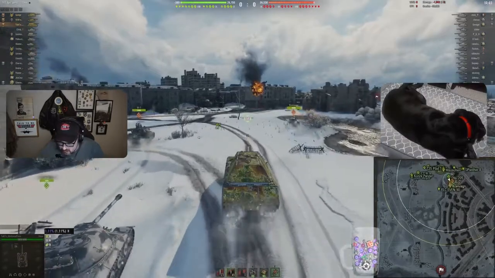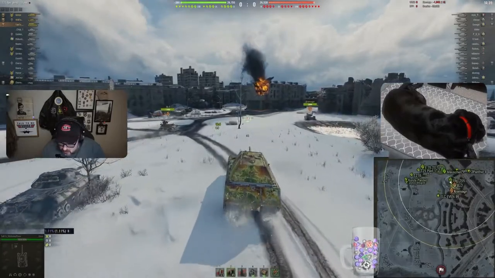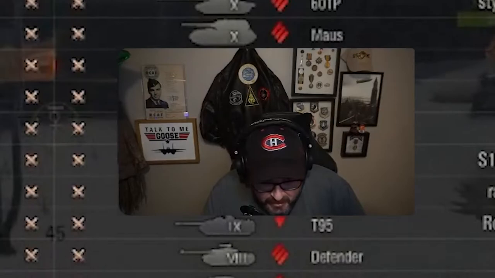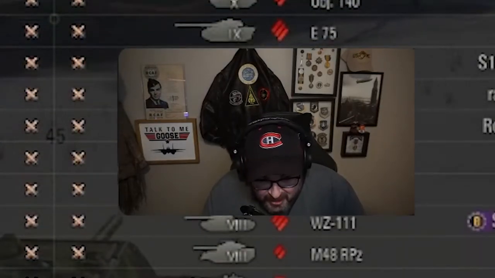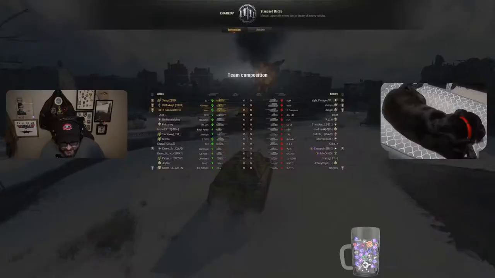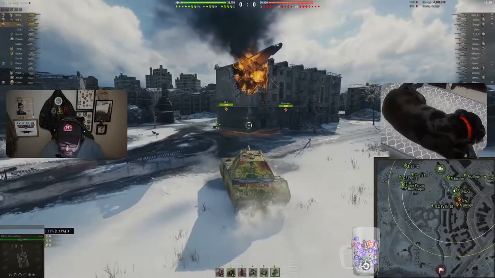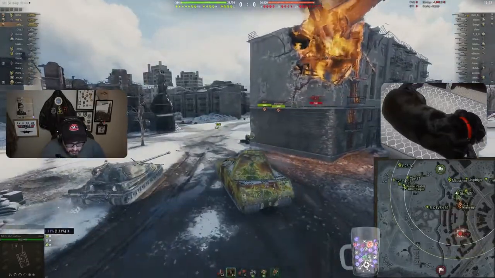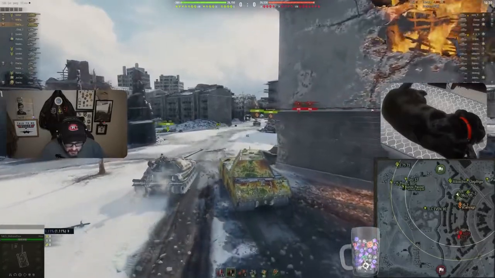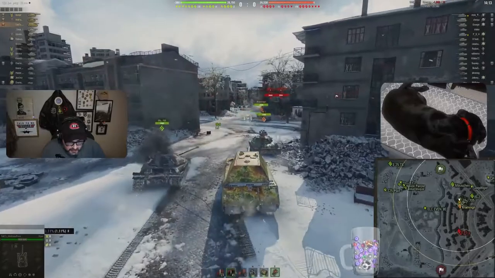No, already, and it's tier 8, so are you just going to push right across this, Goose? No, because they have a 60 TP and a Mouse and a Super Conqueror and a 140 and an E75 and an E50 and a T95. That would just be a horrid decision on my part. Know what I mean? Well, there's a 60 TP right there. Yeah, and the E75.